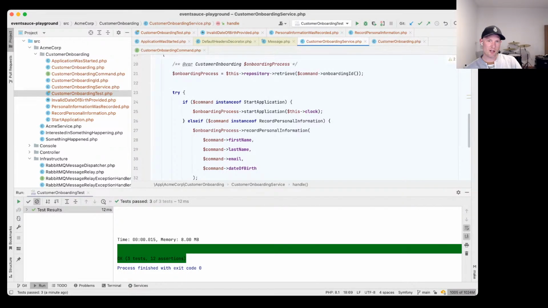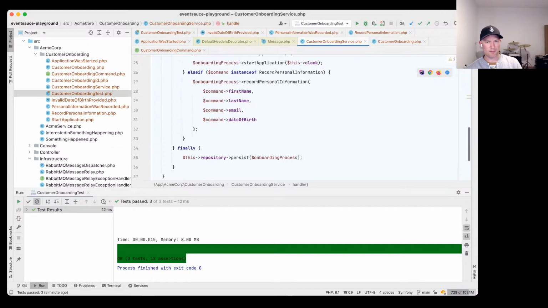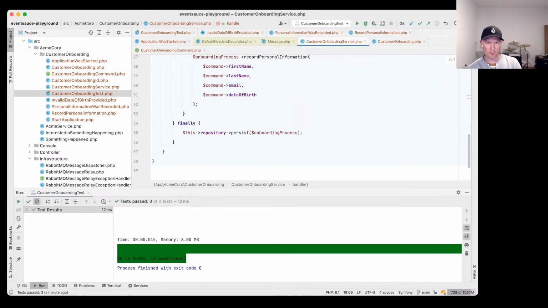I tend to start out without because I like just seeing it all here, and also you have to do less wiring, less magical routing. So yeah, that's what I tend to start out with. All right.